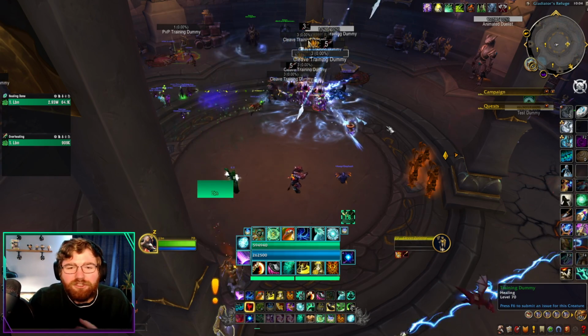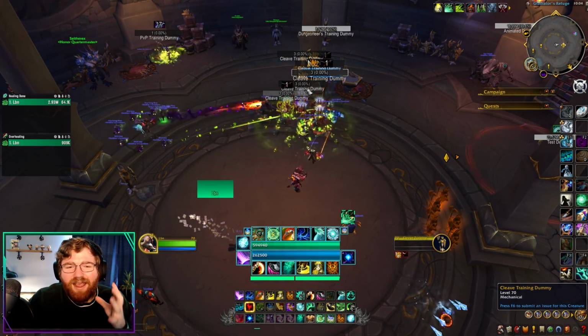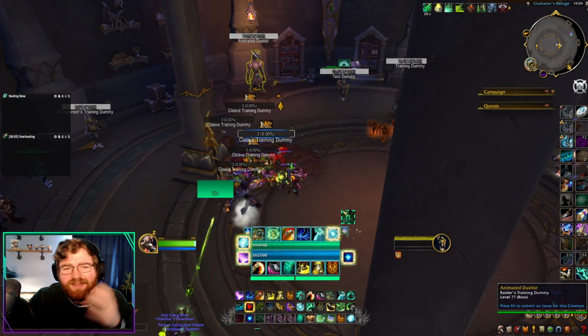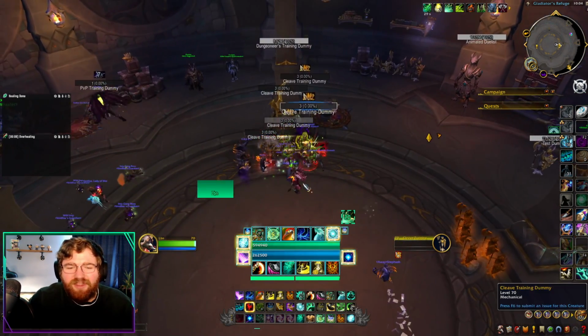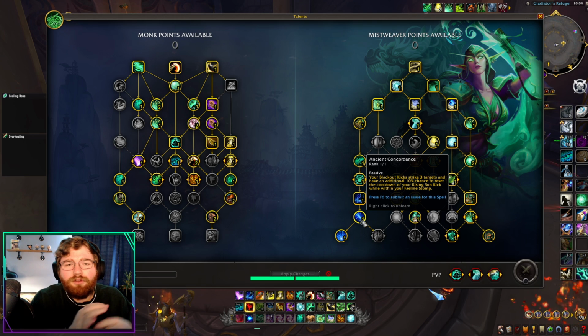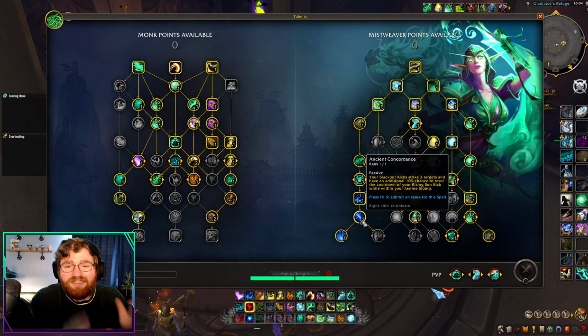Now let's go and talk about the different raid scenarios. So these I'm going to talk about with a cleave raid fight, but I'm also going to talk about with a single target raid fight, because that's what most people are going to be fighting on most bosses. However, this build normally performs a lot better in a cleaving fight just because your Blackout Kicks are cleaving. It's just more efficient on 3 target or 2 target cleaving fights than on single target fights.